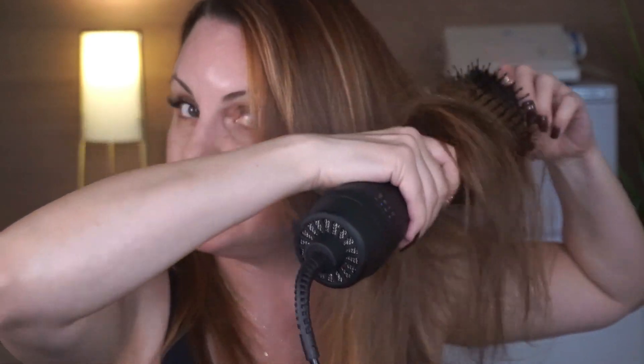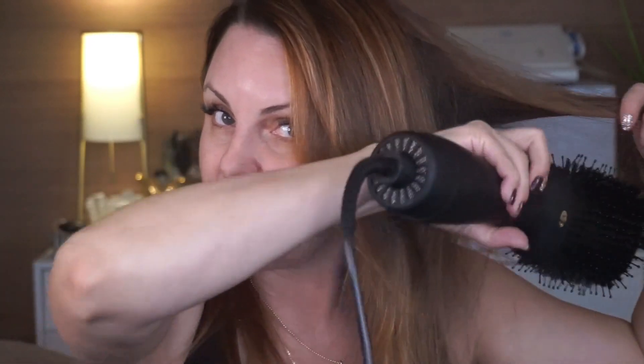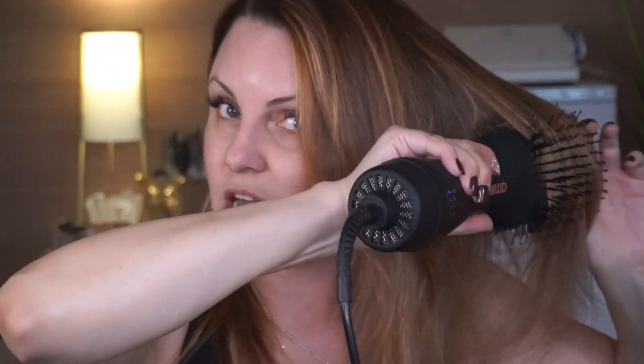That is literally the fastest, easiest, and most beautiful blow dry. It literally took me maybe seven minutes to blow dry my whole head and give it a really nice sleek look. I love that machine. My favorite thing to do though is pull it through like this at the very end and manipulate the ends — that's how you get this kind of salon professional look. Look at that though, isn't that gorgeous? I am absolutely obsessed. Cut my time down in half.